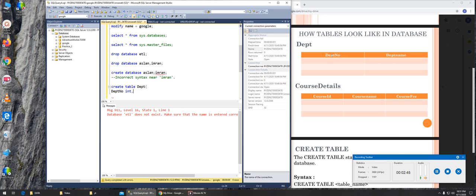Each time we are mentioning these columns, if there is another column after the one that we just wrote, we separate it by a comma. If there is none, then we will not put a comma in there. We are pressing enter only because we want to see it differently. The other one is department name, right? And department name can be a variable character. It could be science or it could be sociology.